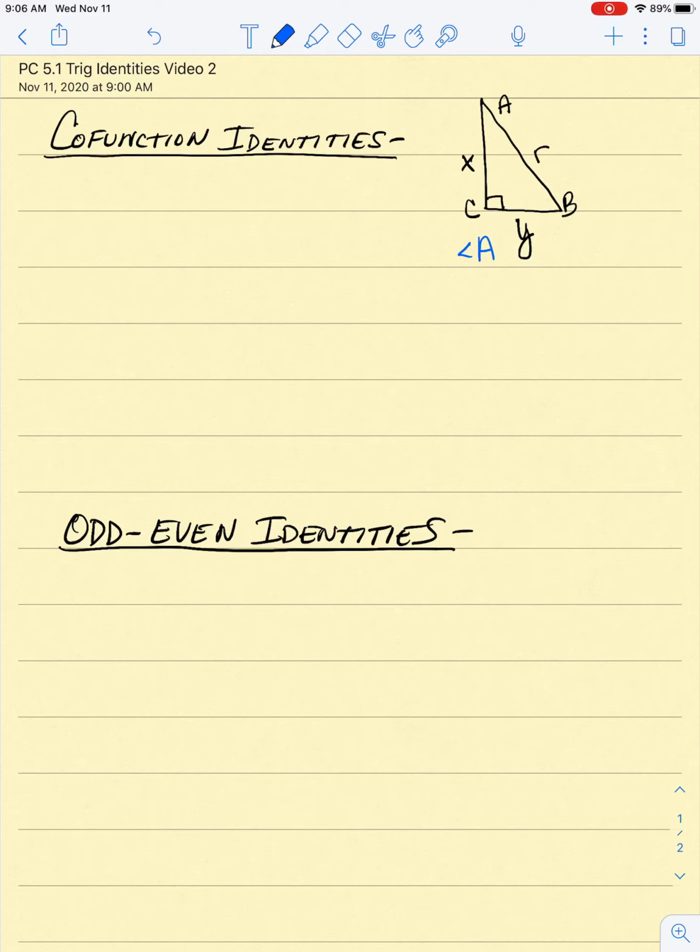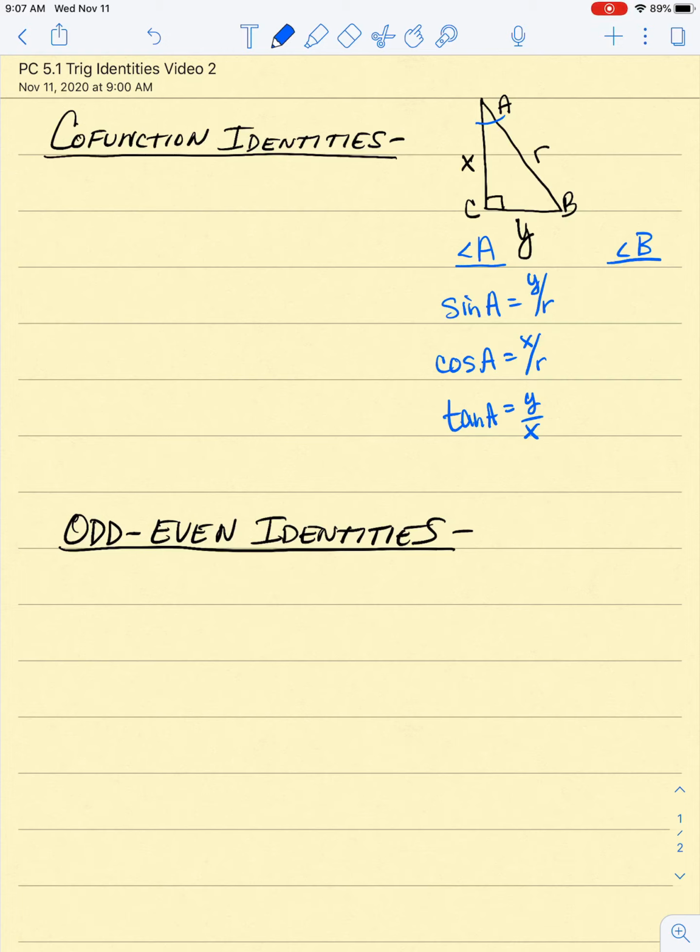to show us. All right, so in respect to angle A, if I ask you for the sine of A, cosine of A, and the tangent of A, I'm pretty sure you all could tell me what those ratios are by your friend SOHCAHTOA. So if you did angle A up here, sine would be Y over R, cosine X over R, and tangent would be Y over X.